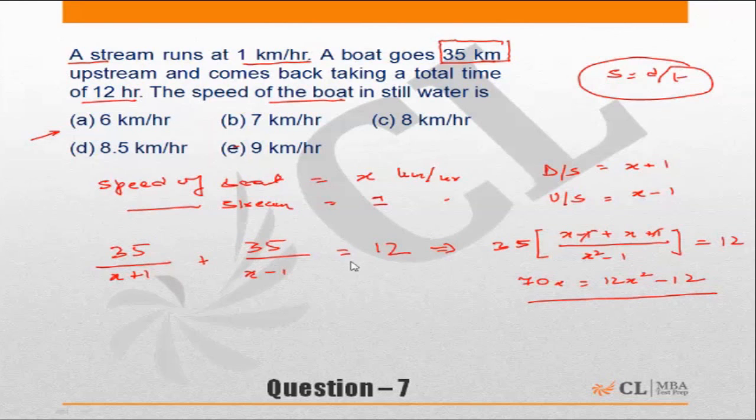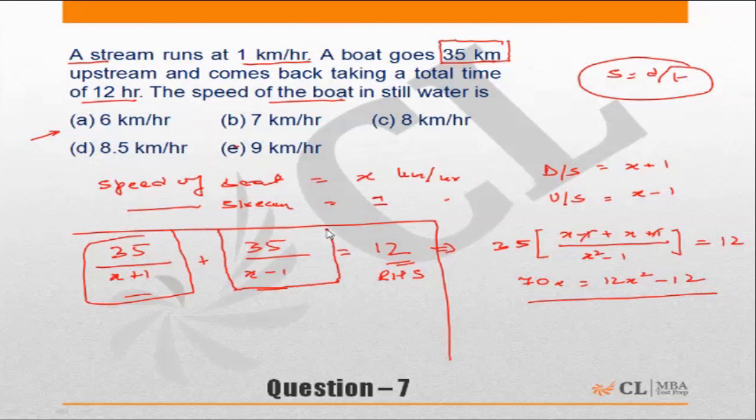However, if you look at the numbers carefully, on the right hand side you have an integer. The right hand side is the number 12, which is an integer. Logically, this plus this both should be an integer, or rather each of these components, this as well as this, they should be integers. So start substituting the choices and check first of all for those values of x for which x plus 1 and x minus 1, both of them are factors of 35. If they are factors of 35, that is most probably going to be the answer. If they are not, then obviously we will need to work further, but start checking with the choices.